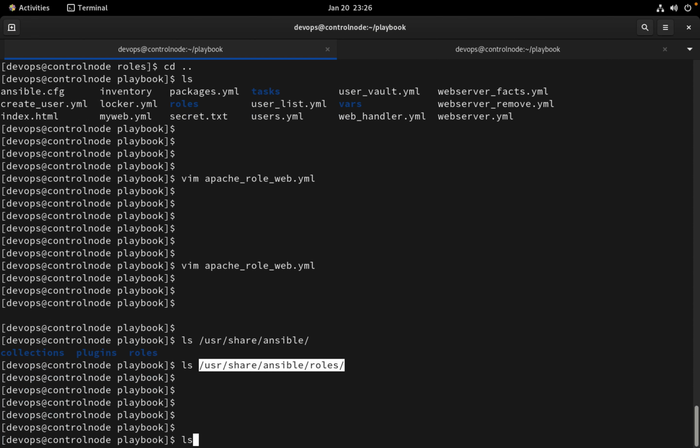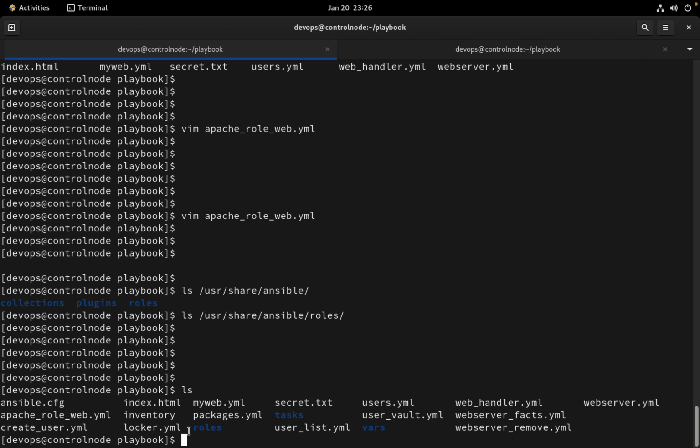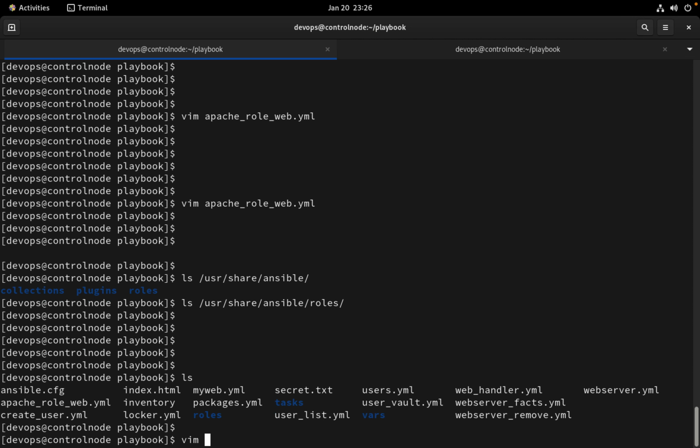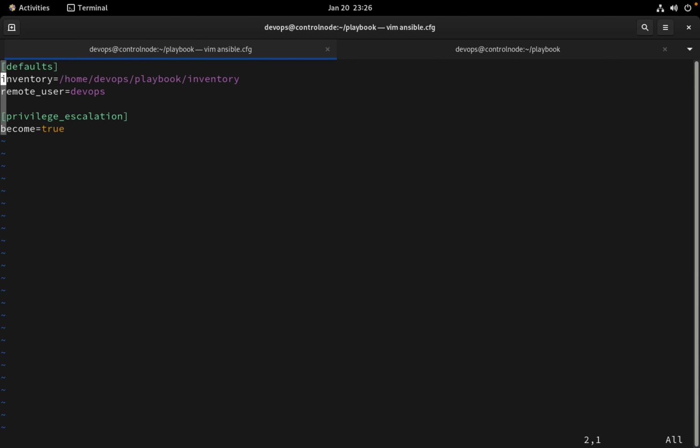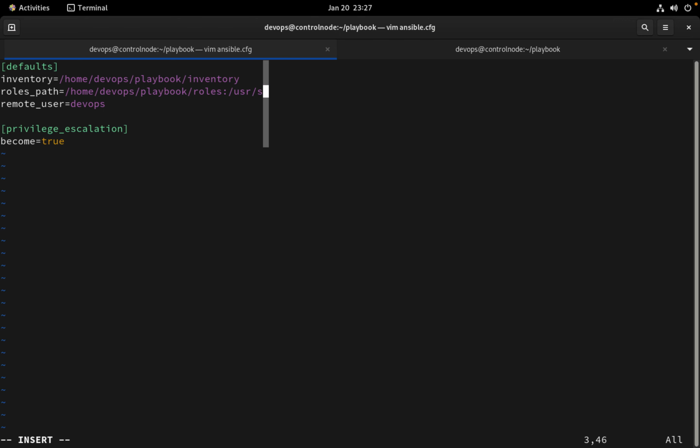But since we have created our roles at this location, home DevOps playbook roles, what we have to do is add one parameter inside ansible.cfg. I'm going to add it here: roles_path is equal to home DevOps playbook and roles, then a colon and the default location, that is ansible roles. So this is the path.